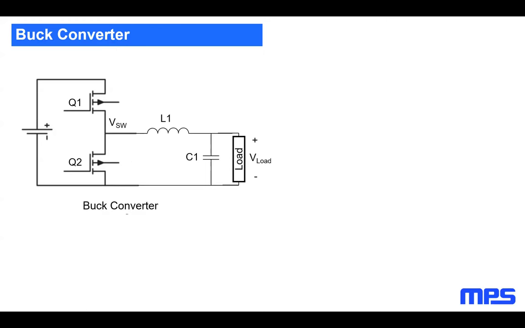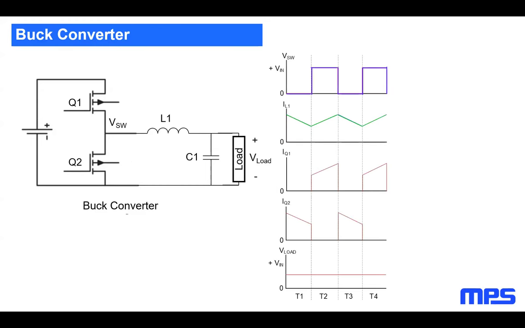So we can move from calling this a half bridge to calling this a buck converter. Let's now analyze our waveforms. On our switch node, which is the center point of Q1 and Q2, we can still see here on the right in blue the rectangular waveform going from zero during our T off to the supply voltage during our T on.